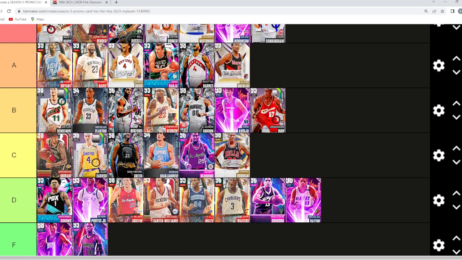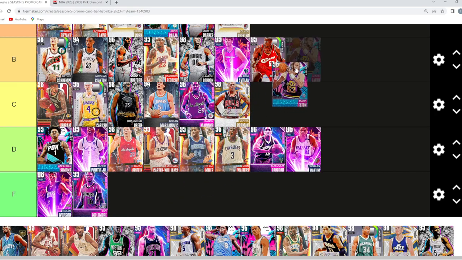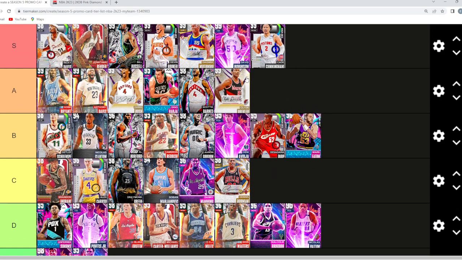I mean, we all know D-Rob is just one of the best cards from season 5. Now, Mark Eden, I will throw in B tier. I just don't like the fact that he can't shoot threes. I know he's a giant. He's so good against Taco and those Yao Ming giants.